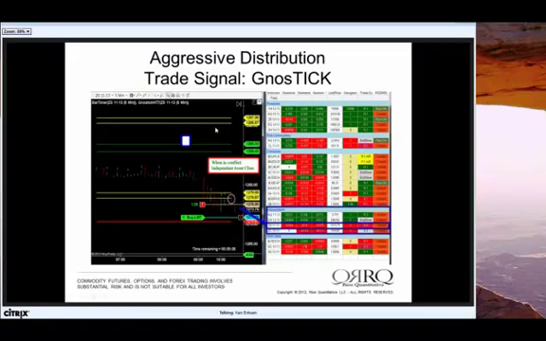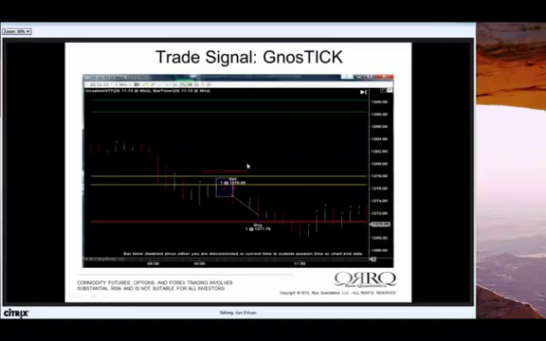If you need some more help with identifying which trading method or which trading alpha model to be using at which time, reach out to Steve or myself and we'll help you with it. Here's soy. That's where the entry point was, taking profit. Again, identified and driven by the Architect. It identified that there was aggressive distribution taking place.